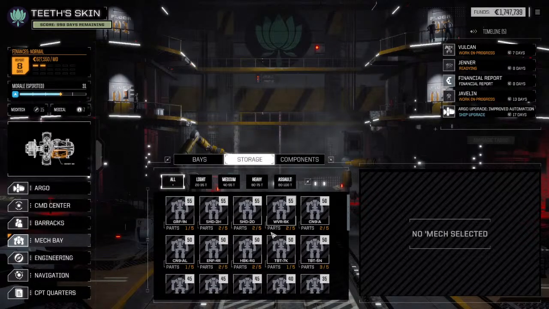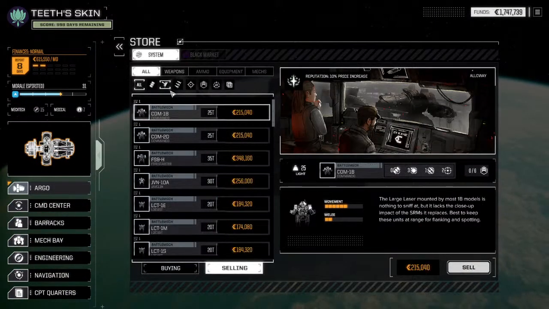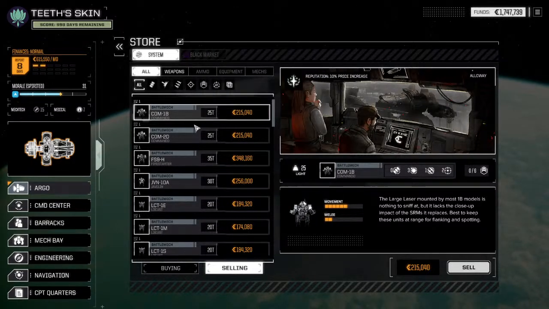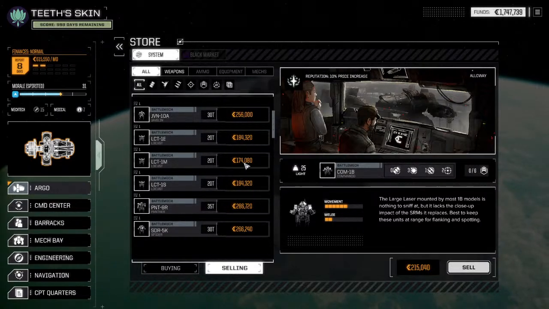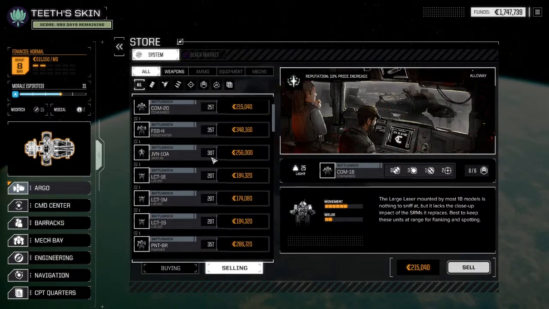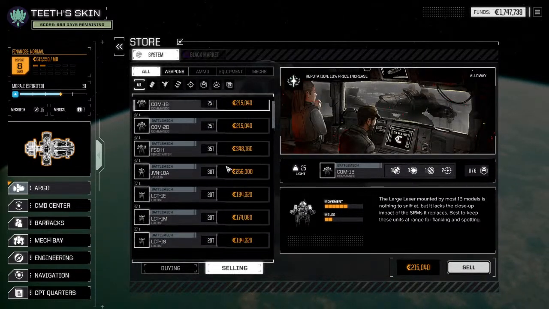So if I go here into storage, actually, I think the store is nicer to look at. So I need all of the commandos, one of each, either in storage or in the mech bay. And I think I'm only missing one weird locust, and I think also one javelin and one flea, or maybe two javelins. But as I said, they don't count anyway. It's just at that point I might as well collect all of them.